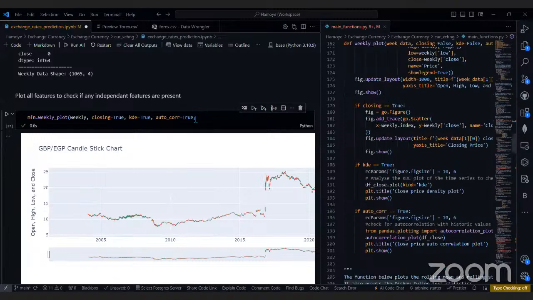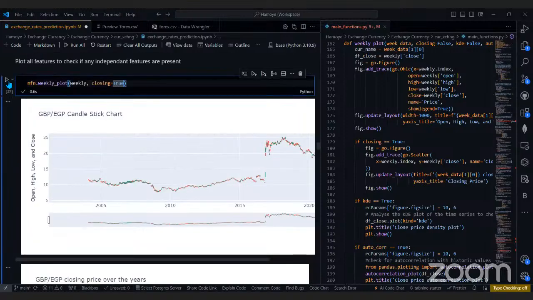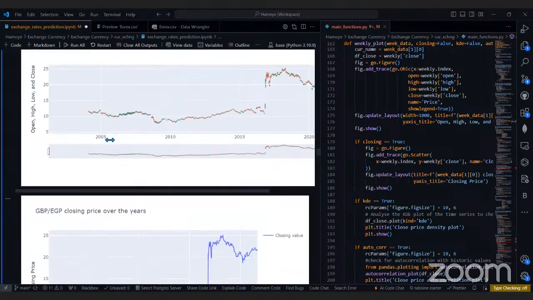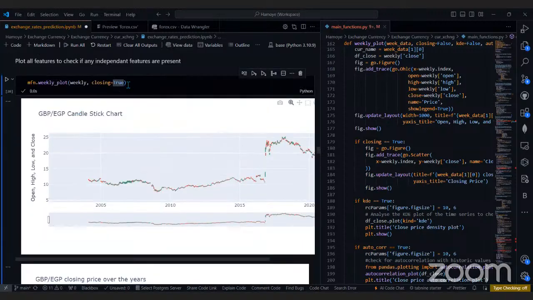If you set all these to false, let's say I take all these out, it's just going to plot the visualization for just that exchange. Okay, I think if I take this out, it's just going to work. So that function has a lot of parameters.